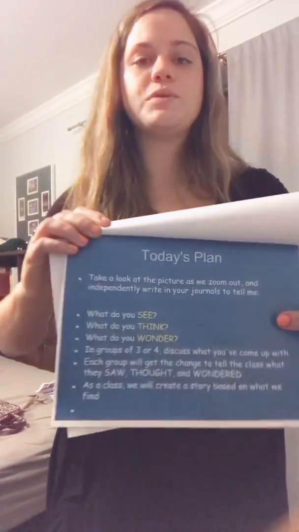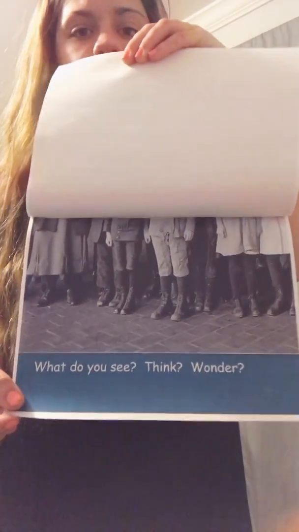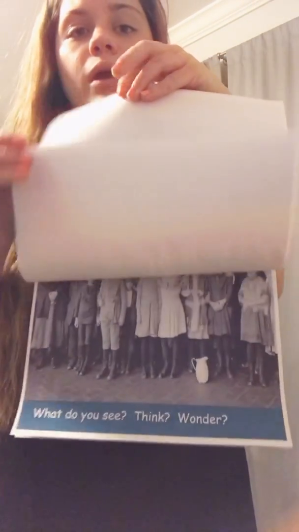And then you need to apply your specific styles and activities to the environment, to the learning styles of the students, to the lesson, and then also be able to get them to work independently as well as collaboratively. So in this sample, for instance, talk about what do you see, what do you think, and what do you wonder. When you look at this picture, as we zoom out, you see some feet, and you don't really know much about them, except it looks like everyone's wearing the same type of shoe. Okay.